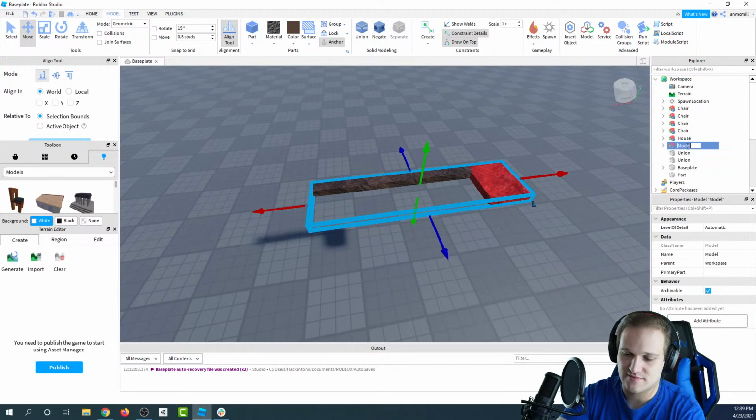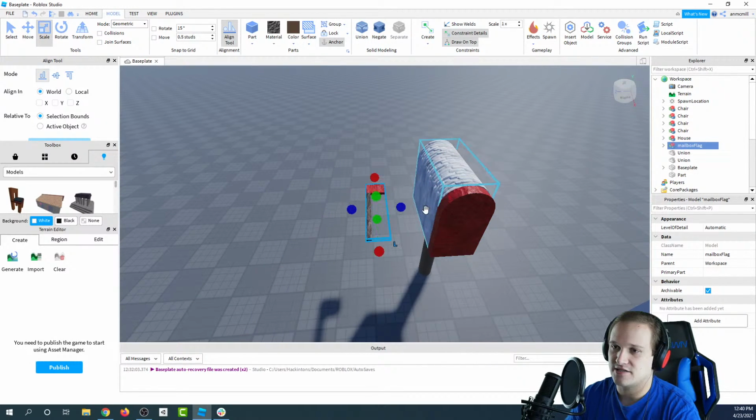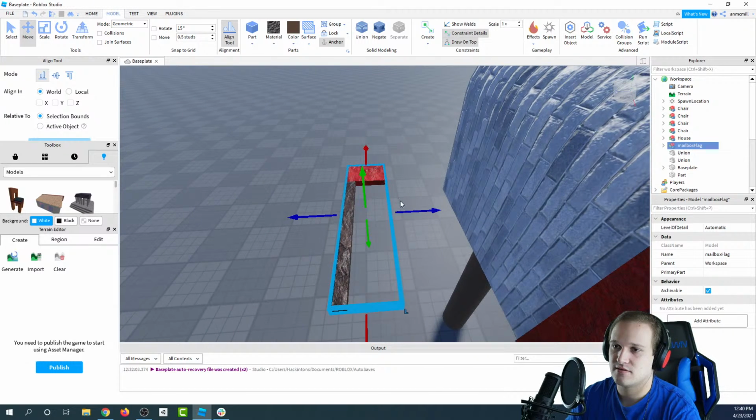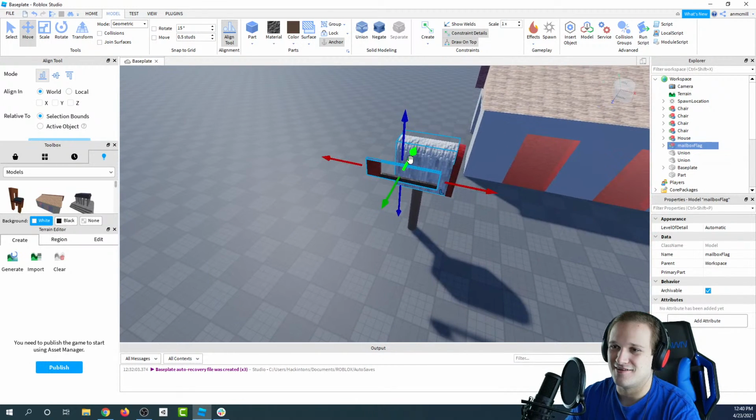Mailbox flag to be specific. There we go. Let's attach it to the side of our mailbox. All right, this is kind of ridiculously large, so let's make that smaller.